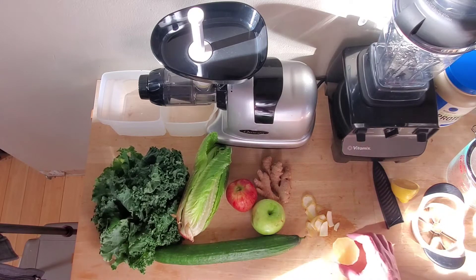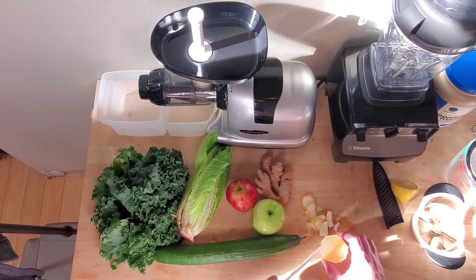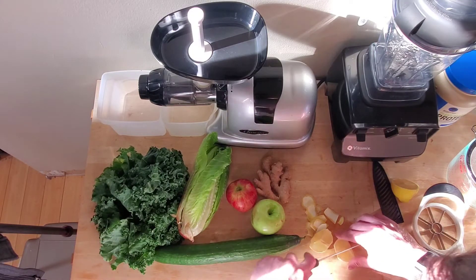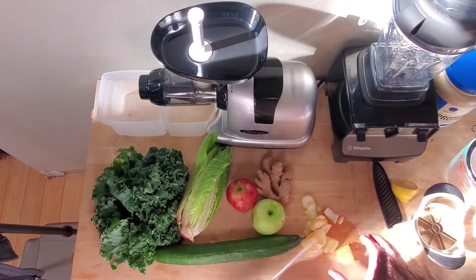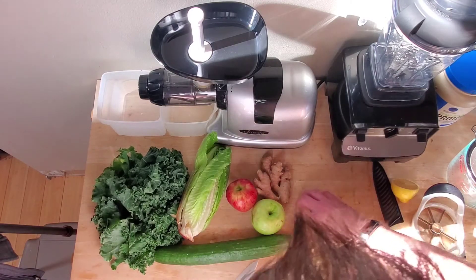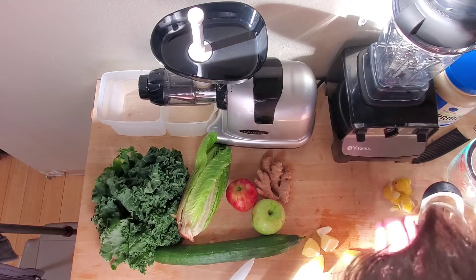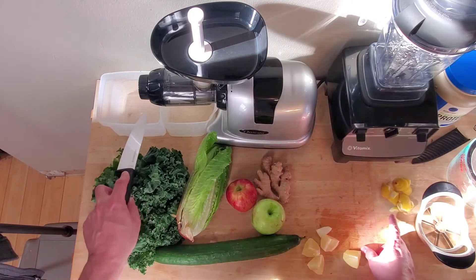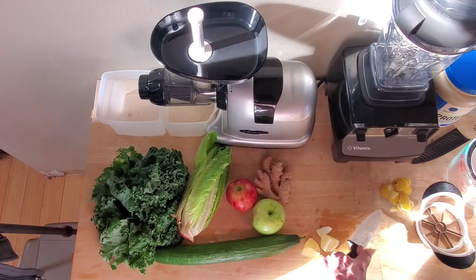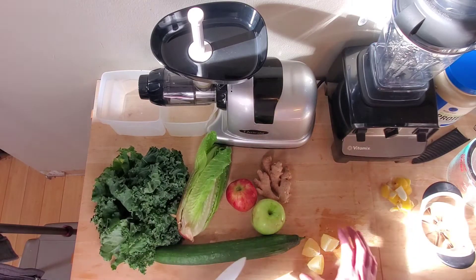It doesn't have to be perfect. You want to also get rid of any seeds you see in there as well. I'm not seeing any seeds. A lot of times when you cut it into fours like this — it's just easier for the juicer — usually by then you see some seeds, but still no seeds. I would put this in with the pulp, but I'm not going to because this is going to a worm composting bin, and worms can't handle acid. So anything acidic like a lemon, just get that out of the way. That's ready.